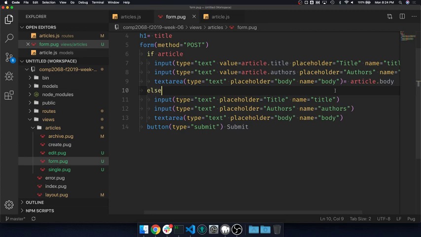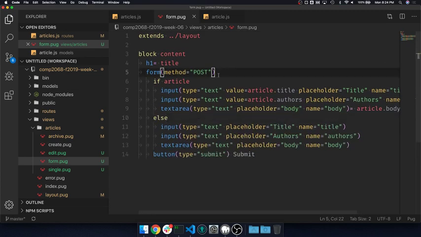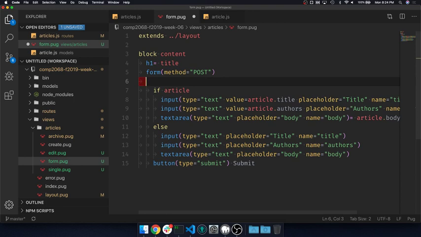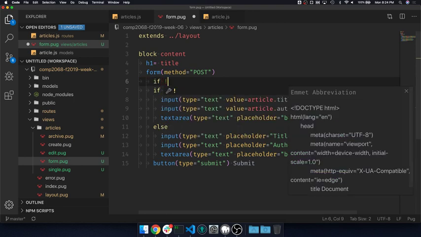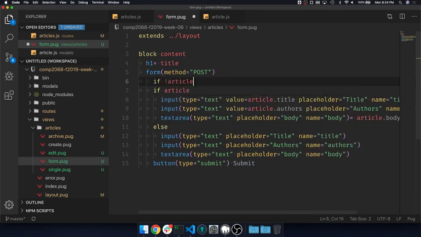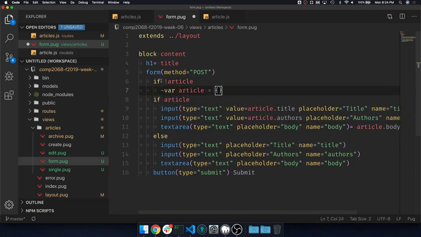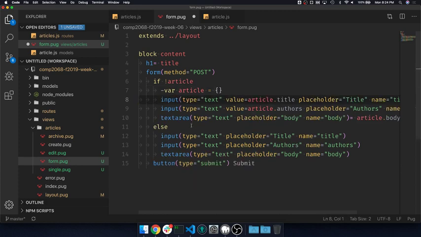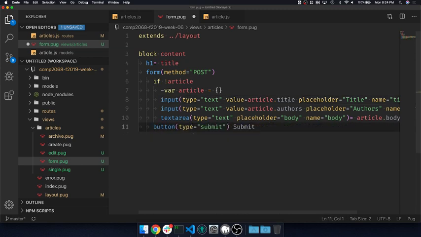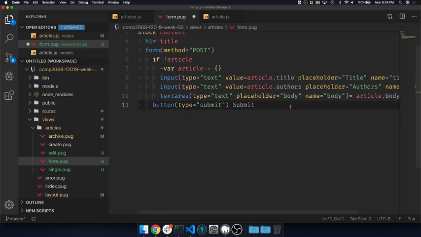But what I usually prefer to do is just do something simple like if no article, var article equals object. That way we instantiate an article instance. And in this case, title, authors, and body are just going to be undefined, which is also an empty string.